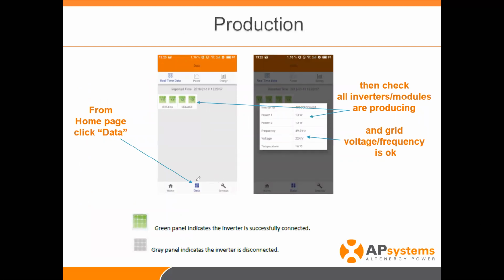As far as the data tab, let's talk about the center tab here in a moment. What you're going to see on this page, which is very powerful as well, during the installation, is many different views of the modules. When the modules are first installed, you're going to see this gray colored module.